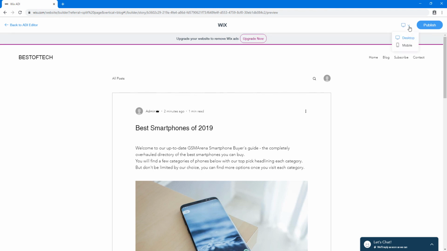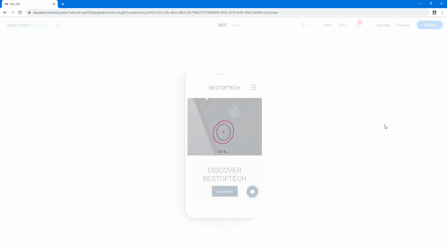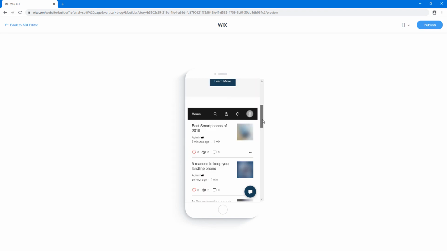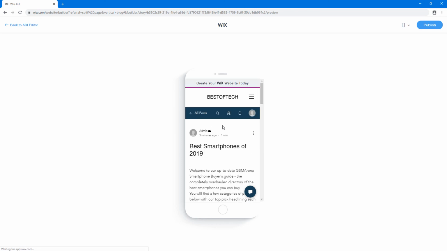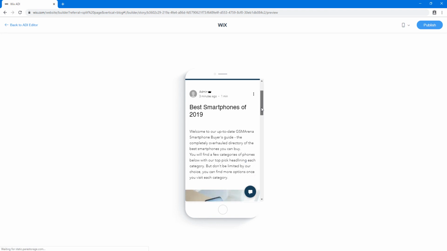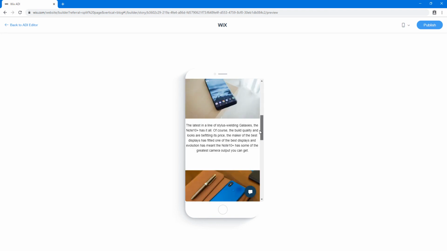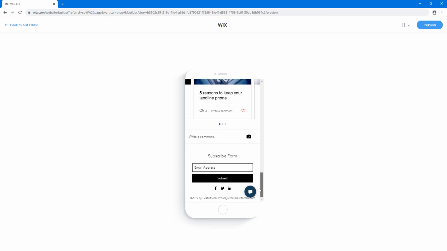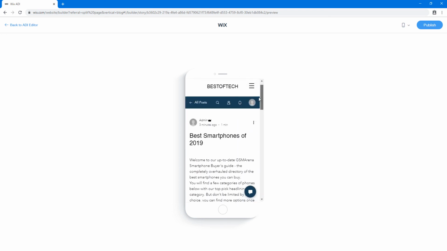Let's now check how it would look on mobile. And as you can see here, this is the home page, and these are the posts. I'm going to click on the first post. This is the post I've added. So it's going to automatically take me to the post page, and this is the post I've added. As you can see here, like I said, the design is automatically taken care of by the editor, which is great. I don't have to think about the web design, etc.